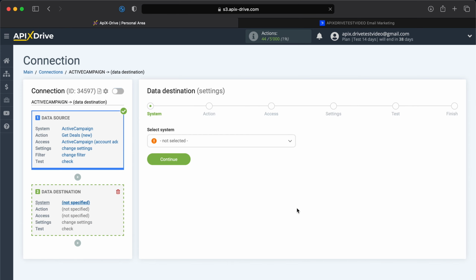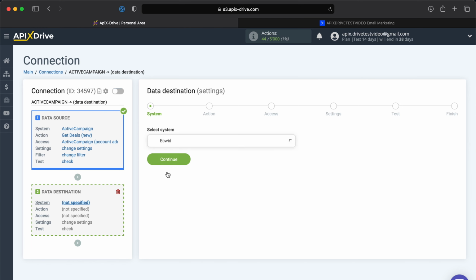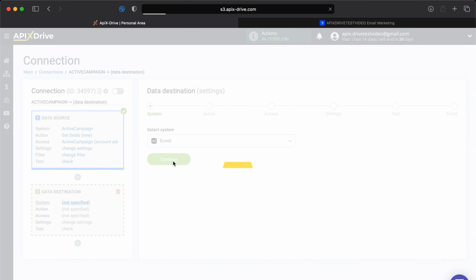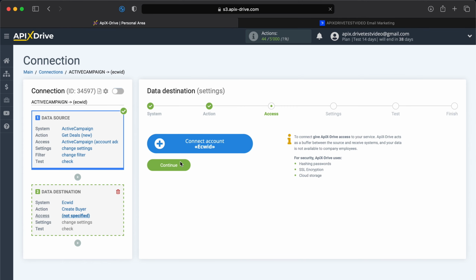Choose Ecwid as the system. Next, you need to specify the action Create Buyers. Now you need to connect your Ecwid account to the ApiX-Drive system.